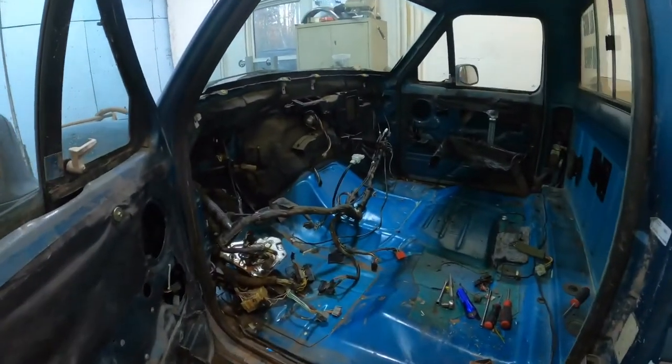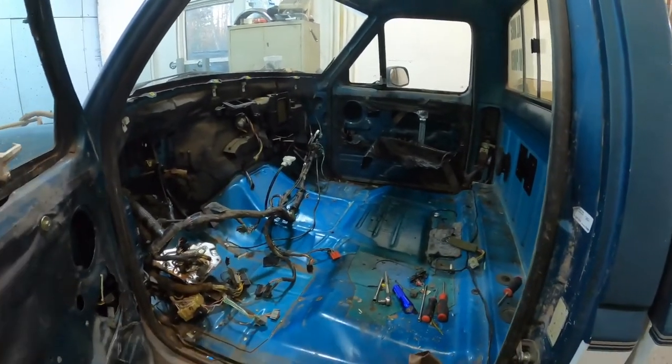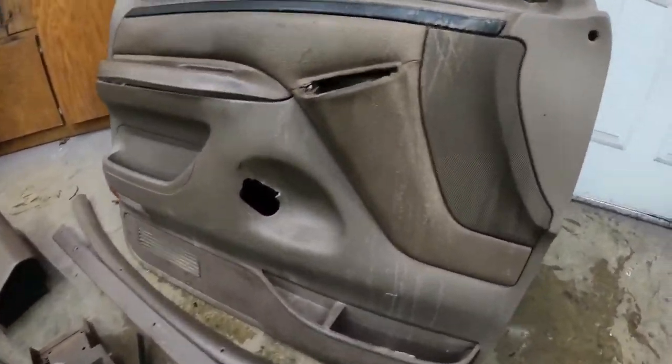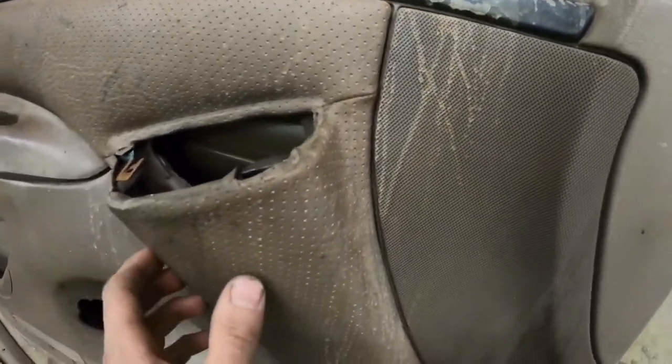In this video, we're going to work on doing a custom OBS interior. This is a parts truck I had acquired not too long ago. I've been parting out and decided to do the whole interior a different color and sell it as one big kit, I guess.